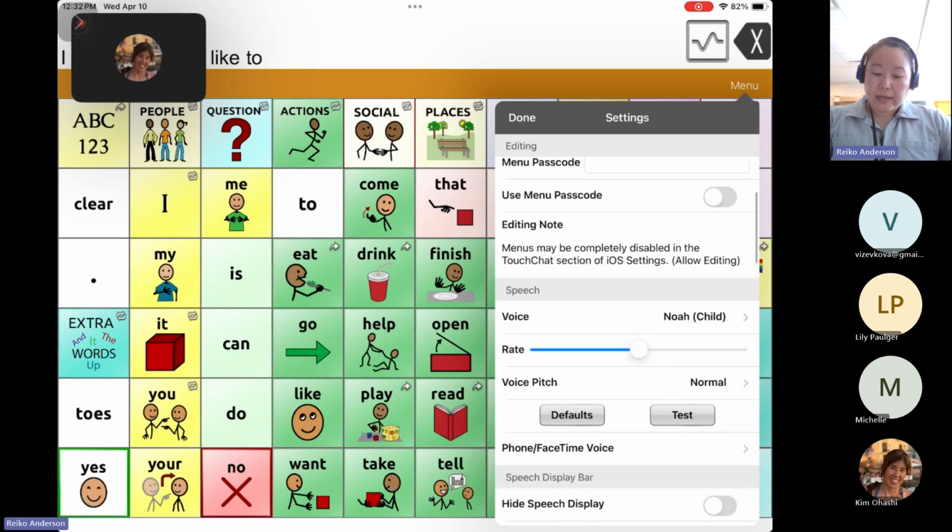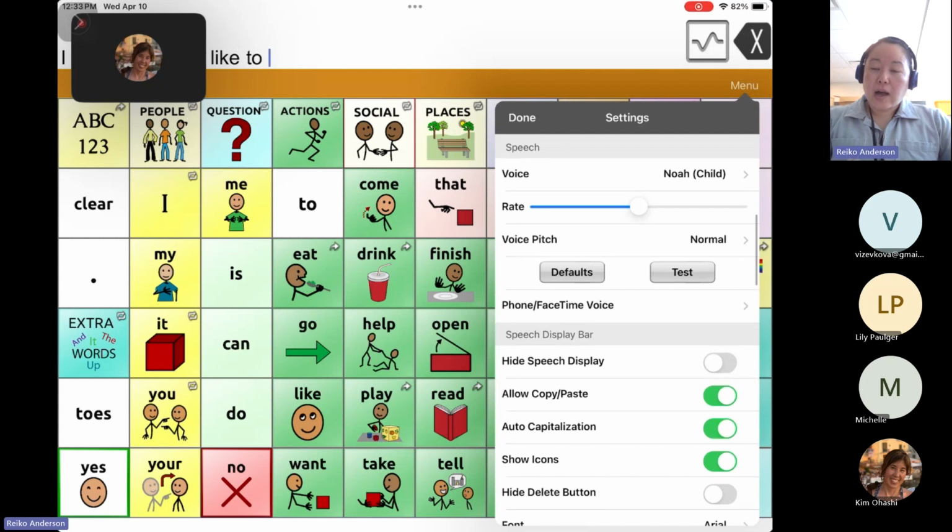The next thing we're going to look at is voices. I have some kids that are growing up, and as they reach that grade 5, 6, 7 age, I do have that conversation where they go from a child voice to an adult voice. Also, actually, teenage girls as well. You might want to go from a child girl voice to more of an adult girl voice. So that's something to look at as well.